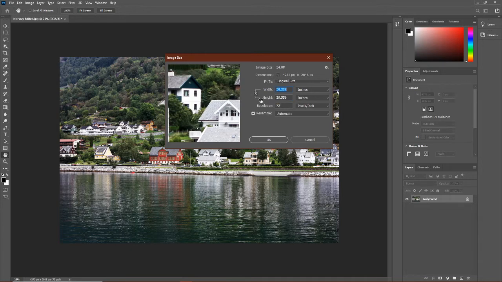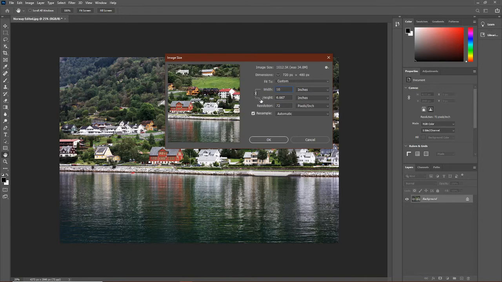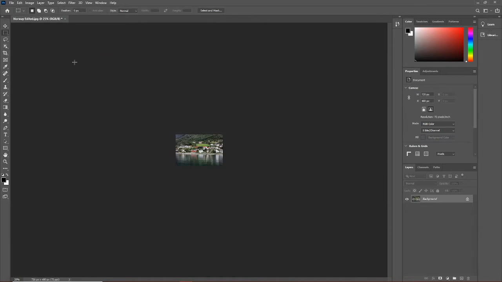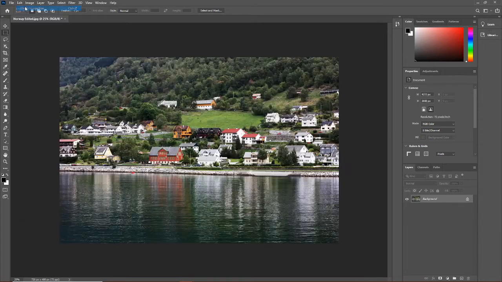Let's make it significantly smaller. Let's say down to 10. And we can just hit OK. Now you see this has changed it to much smaller. It's not even megabytes anymore. It's down to kilobytes. We hit this, it is going to change on the screen. Now this is a very, very tiny one, which I don't really want, so we're going to go back to undo. But you could find that you have to do that from time to time.